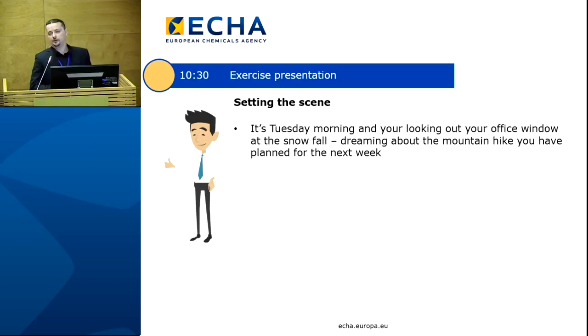Today, it's a Tuesday morning. You all have just figured out that you actually like mountain climbing. As you can see in front here, we have gears. I mean, this is specifically mountain gear that you might need to succeed today. So it's Tuesday morning. You're looking out your office window. You look at the snowfall because you're all sitting in Helsinki. You're dreaming about the mountain hike that you have planned for the next week. Okay? Everyone still with me?